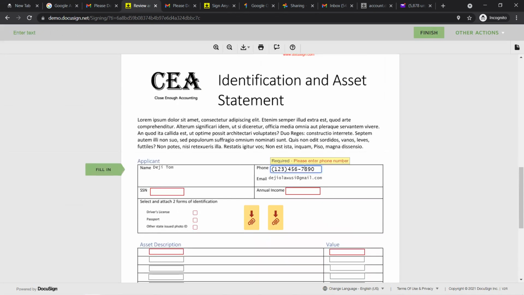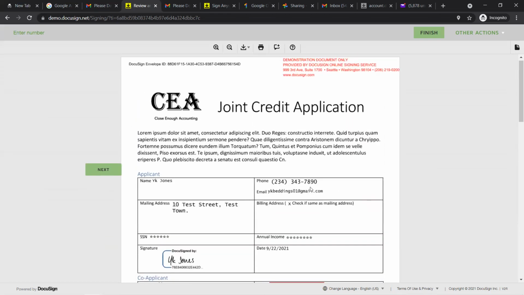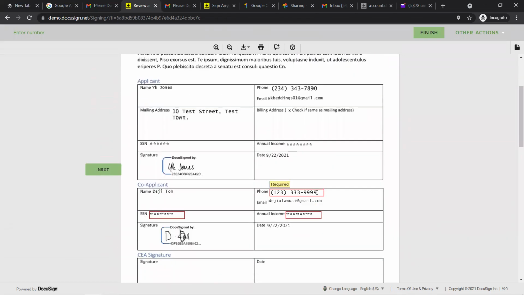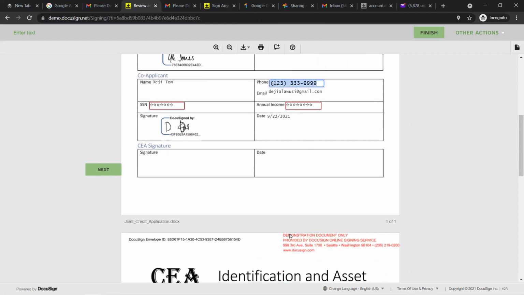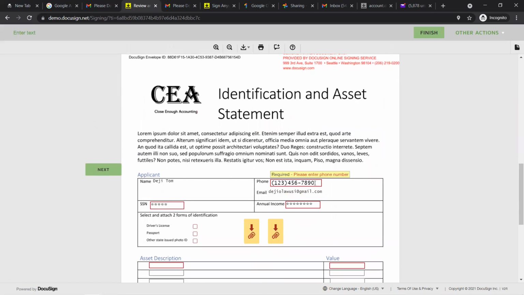So move to the next one. So for the phone number, just going to copy, paste here.